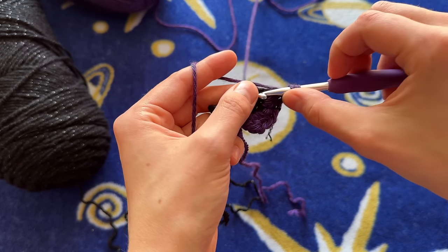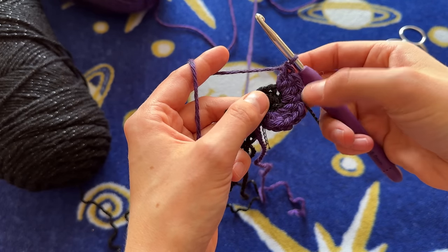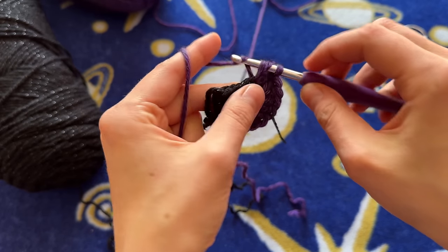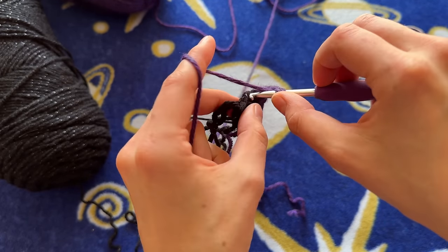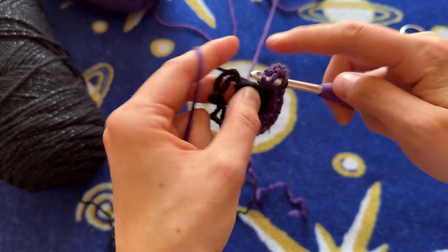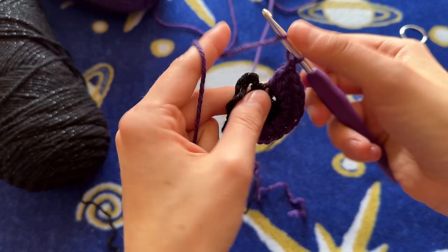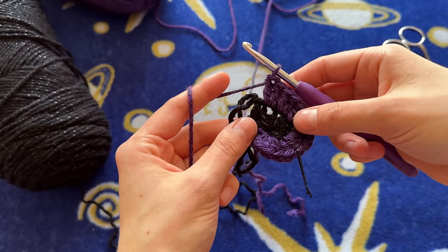1, 2, we are just increasing in every single stitch. So we have 4, 5, 6. So now we are just going to do in the next stitch another increase of 2 double crochets in that same stitch. So now we have 8. And in the next stitch we do 2 stitches again. So now we have 10. And if we're going to double it, we need 12.